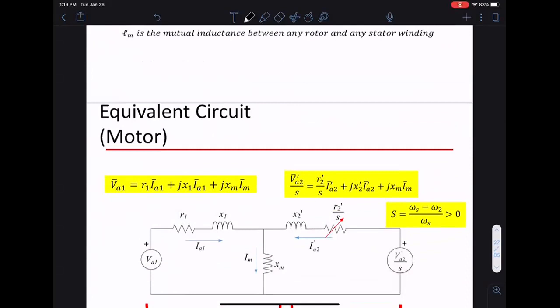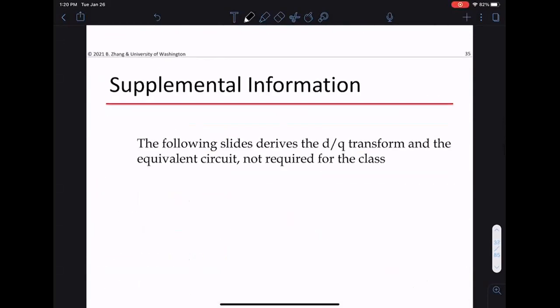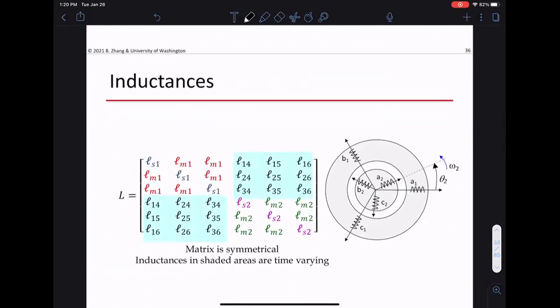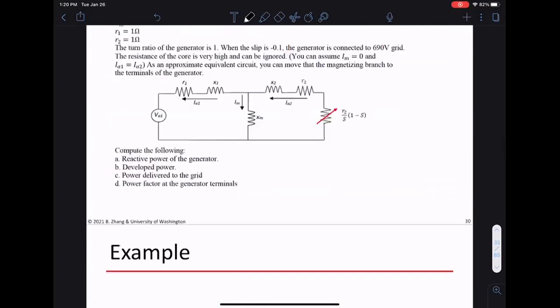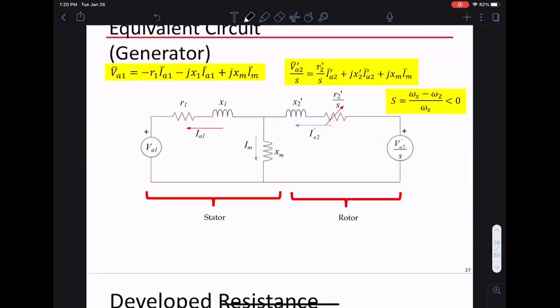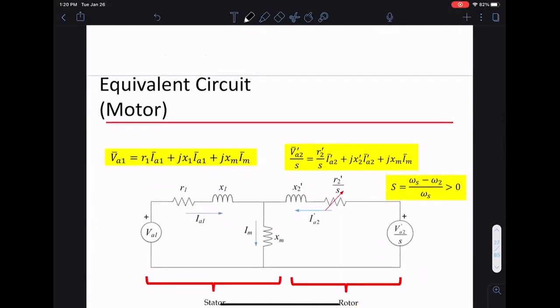If you look at the slides I have uploaded, at the end of the slides we go through all of them. There's a complete lecture on DQ transformation. We'll do a DQ transform, we'll get to this equivalent circuit, and all these numbers will be well defined. We're going to skip that. We covered that in previous classes, but it takes about a lecture or more to go through. So this time we'll save that time and cover more about storage at the end. It's a trade-off.